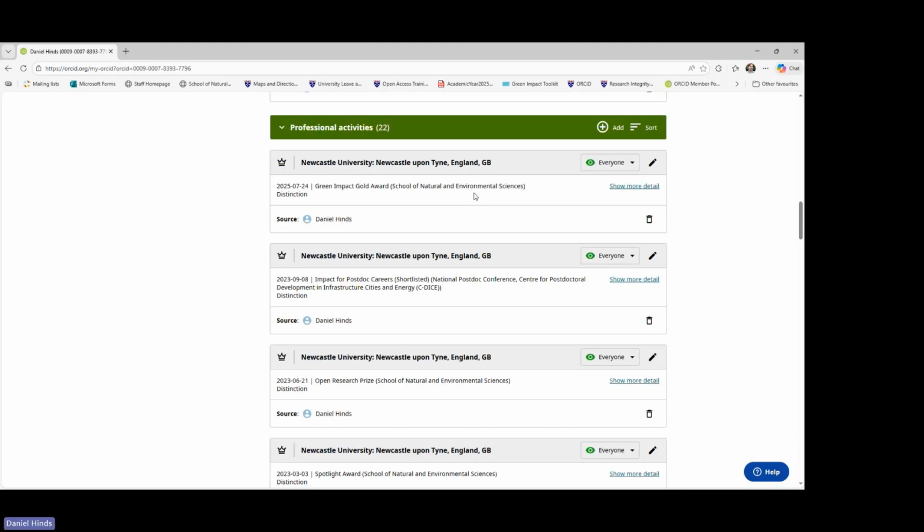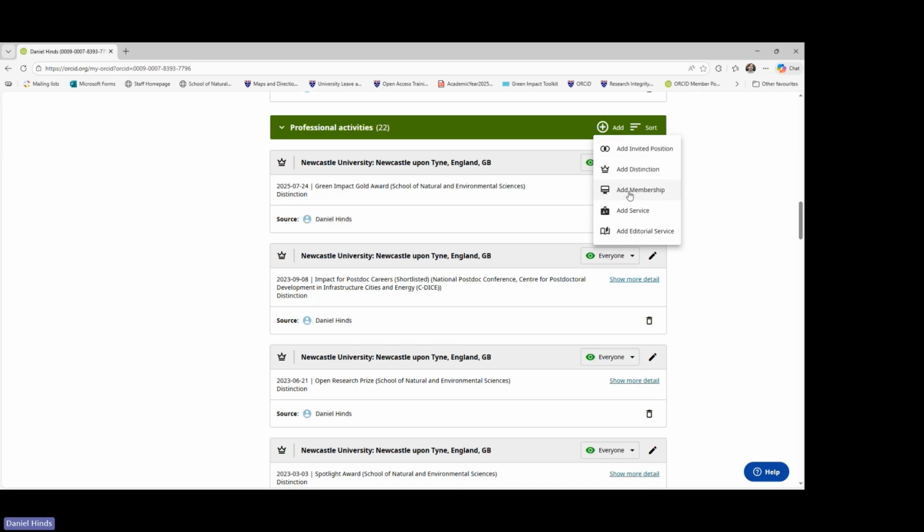For professional activities, there's quite a lot of categories, and it isn't always clear. It's kind of up to you how you interpret that, but ORCID do have some guidance on what they mean by each of these categories. So you can add invited positions. So that might be, say, if you're a visiting lecturer, a guest researcher, an honorary fellow, and you can add distinctions. So that might be awards and prizes, maybe for publication and work for your research, or something you've won during, say, your studies.